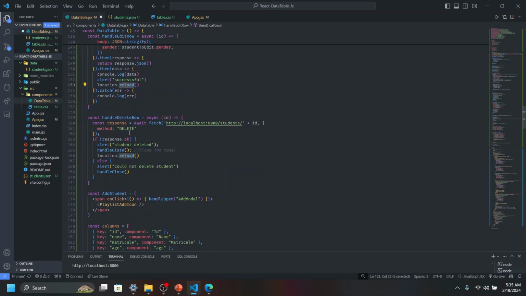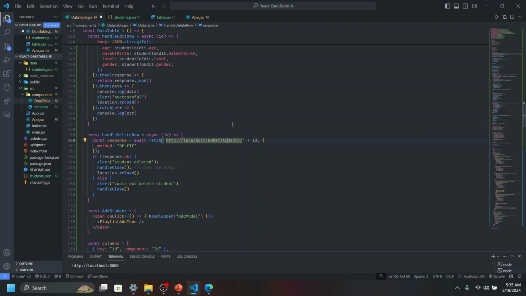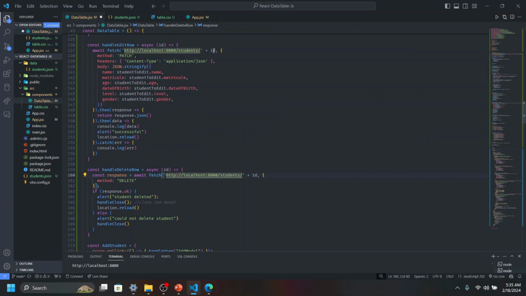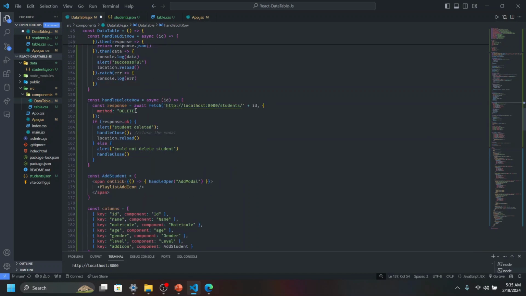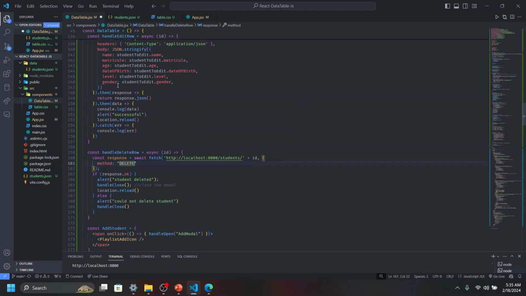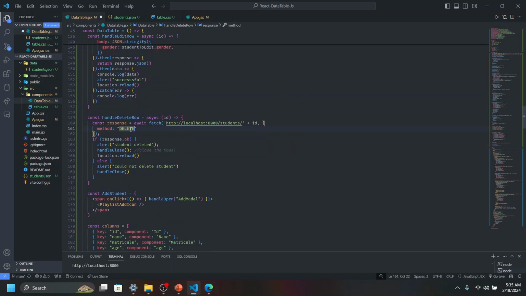When you delete, you are sending a delete request to this route, and that's the ID. So the kind of route is similar to that for a patch request, and you don't actually need any headers or any of that jazz. So you're just sending a delete request. There's no body to be sent along with the delete request, because what you want is actually to remove that whole record from your database.